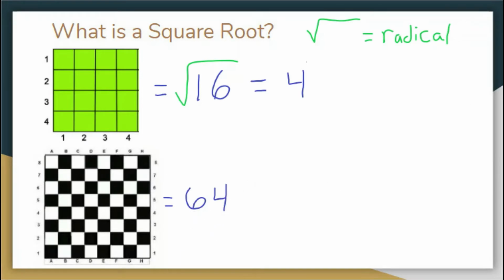And 64 is a perfect square because 8 squared, or 8 times 8, gives me 64. If I was looking for the square root of 64, that would give me 8. So anything, when you see this radical, anything under it, it tells you to do the square root to find what number times itself will give you that number. So in this example, 8 squared, or 8 times 8, will give us 64. So the square root of 64 is 8.